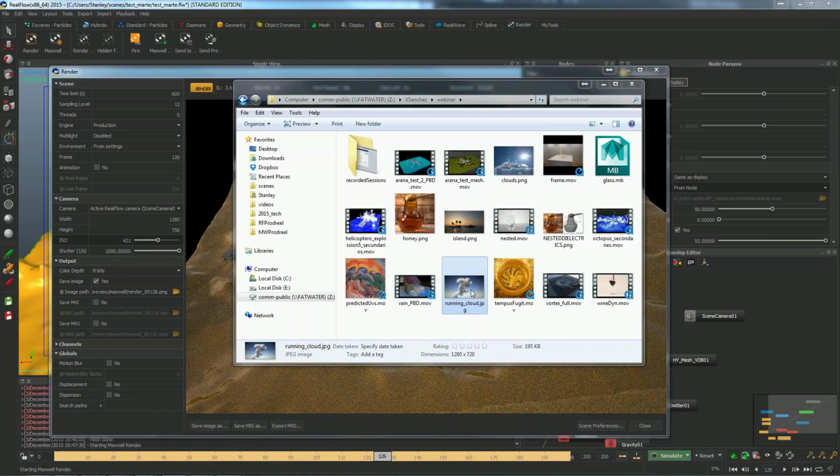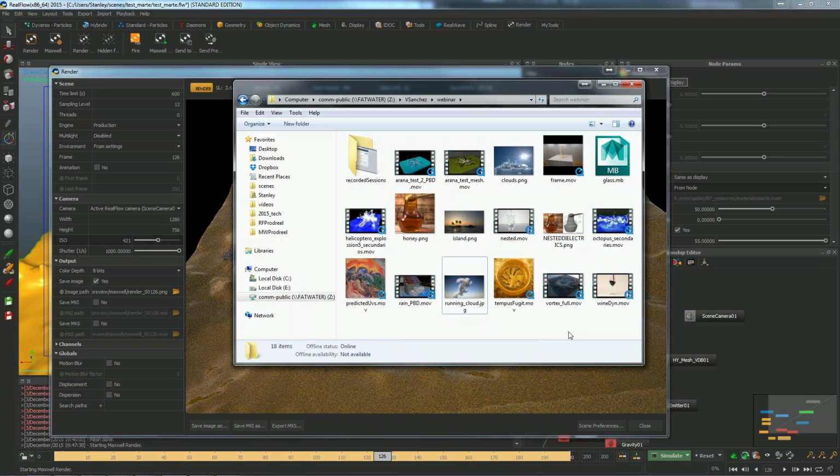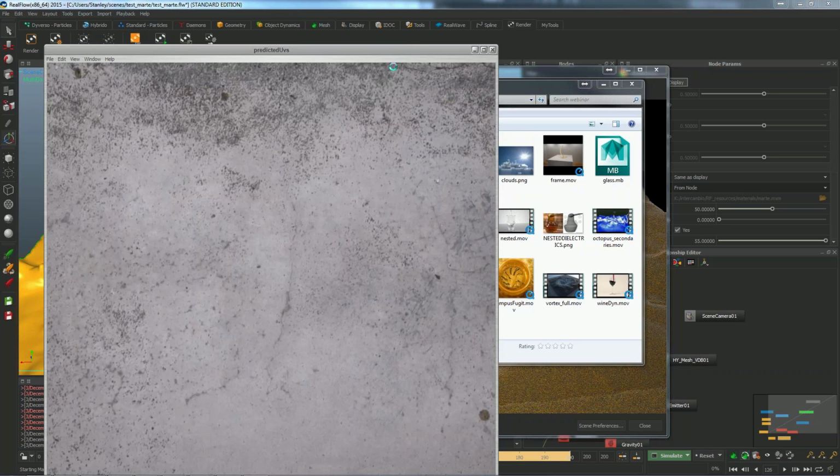And Diverso BDB can also be rendered with Maxwell Render inside RealFlow. Victor is pointing out a couple more videos.